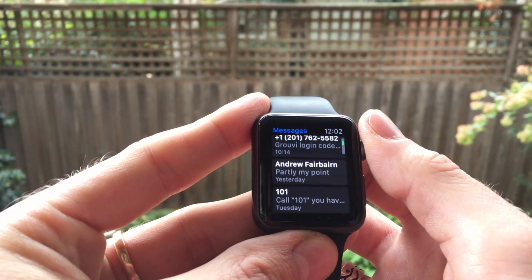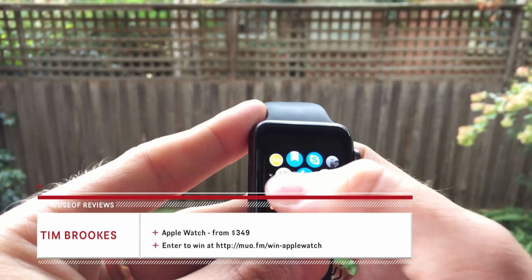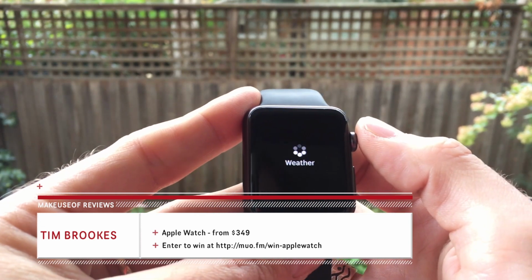If you're still not sure you want one, don't necessarily write it off yet, but if the idea of an Apple wearable that integrates seamlessly with your other gadgets entices you, you won't be disappointed.